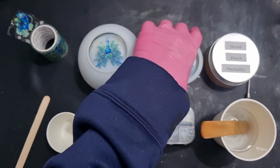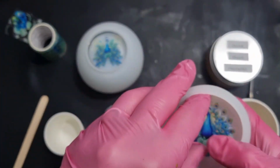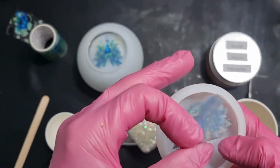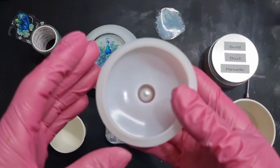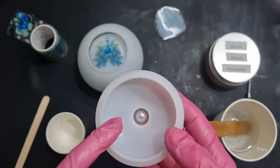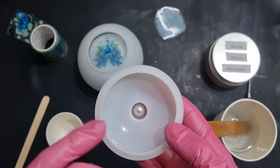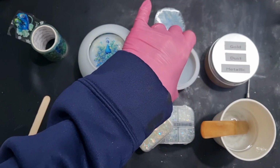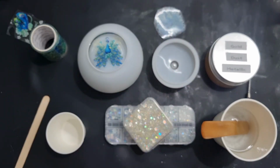And in the little lid, I've got a little pearl. Now I've just UV resined a little dot in the bottom and popped my pearl in and cured it, because it'll float otherwise. It's not actually a bead, whereas a bead has the hole in it and the resin can go in and hold it down a bit, but they have floated on me before.